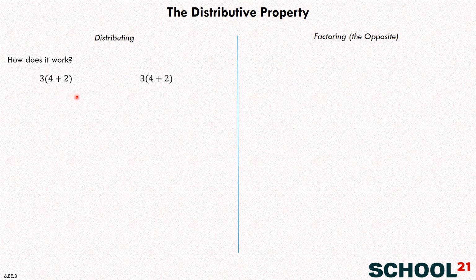4 plus 2. Good, and why do you do that first? Because it's in parentheses. Okay, and what is 4 plus 2? 6. So could I write it like this? Yeah. Okay, good. And then what's that 3 doing to the 6? Multiplying. So what's 3 times 6? 18. 18, excellent. So we know that this expression here could be simplified to be just 18.